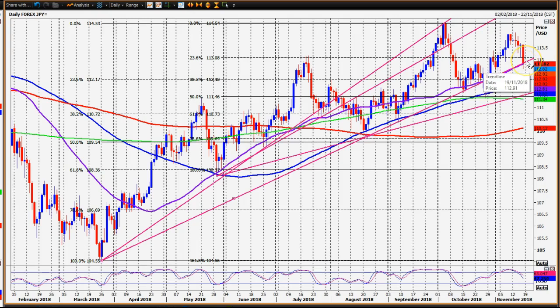We're going to really have to get back up through 113.00 for a bounce. I favour a break lower. If we open below 113.00, then the sellers are in control and will push us lower. This doesn't look like a bullish chart, so I do favour the downside. Any bounce, I think we'll sell into. Thursday's low was 113.10. Use that as your guide.